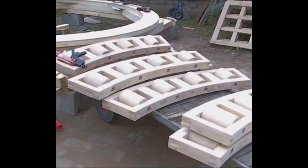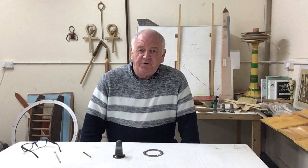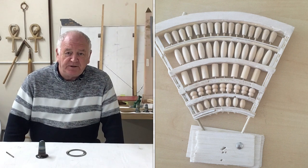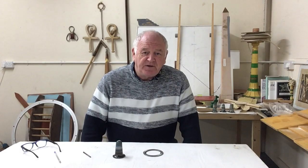I imagined a similar type of cage, one on top of another, just like the Vandass, but like a slice of cake. I made a mockup of a multi-layered roller cage and what it would look like. I used some kebab skewers and wooden beads, and what I imagined was a type of cassette.